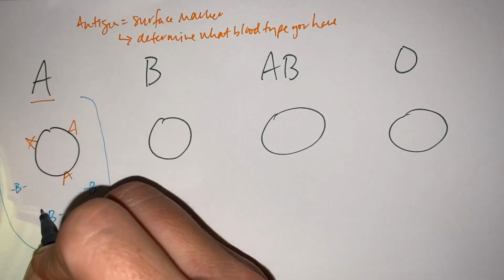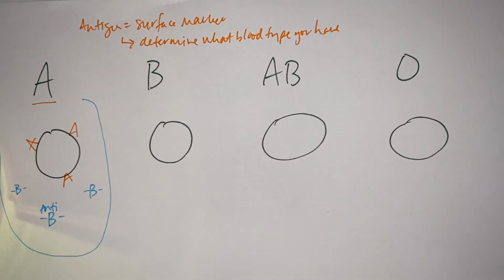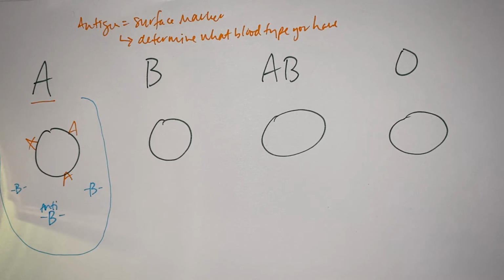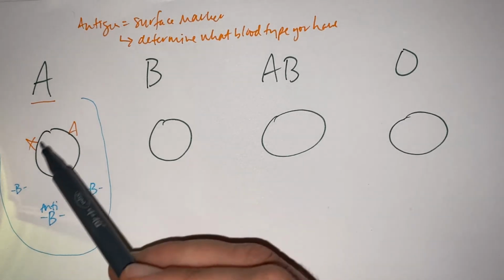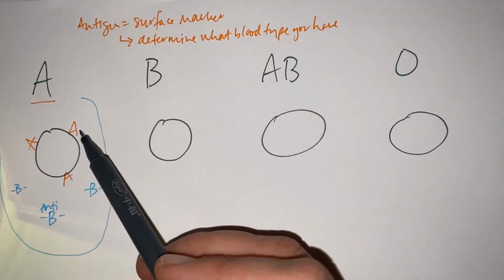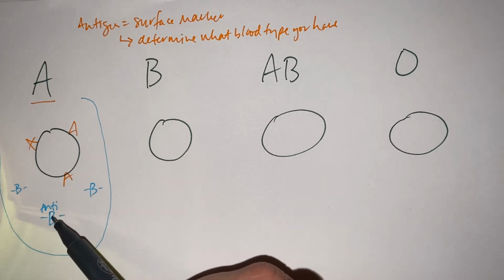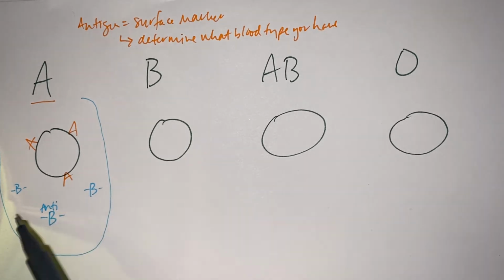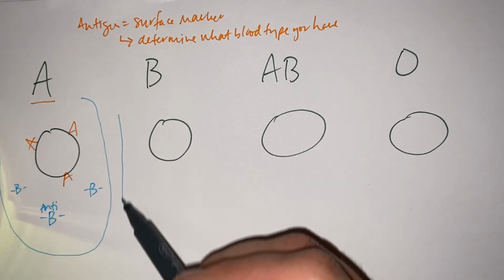Now, these are also known as anti-B antibodies. I just call them Bs, but whatever you want to do is fine. I think your textbook does call them anti-Bs. Here's the reality. I am going to have an antibody that's against B. Why is it against B? Because I can't mix those bloods. So in this case, you're going to have the opposites going on here. My cells for type A have A antigens and B antibodies, okay? We're going to go on, and then I'll come back and do some examples with you.